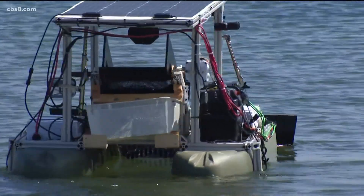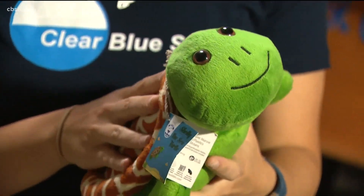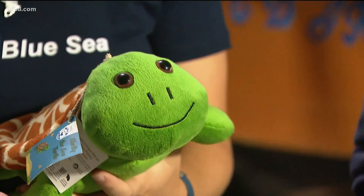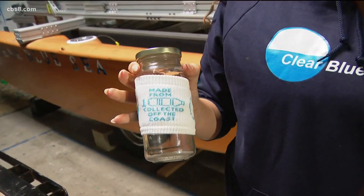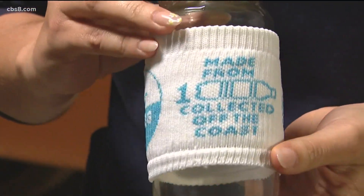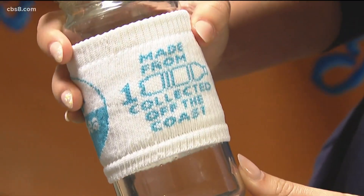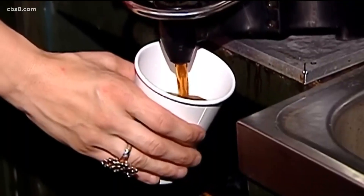It's a full circle type of concept — making cute stuffed toys, clothes. The trash could get turned into stuffed animals, like what the company Shore Buddies has done; they're turning plastic bottles into these cuties. Clear Blue Sea has also created koozies out of plastic bottles — this is their collaboration with Cafe Virtuoso. These come with a glass jar; you take it to Cafe Virtuoso to fill up on coffee at a discount, just knowing that 16 billion coffee cups are thrown out each year.